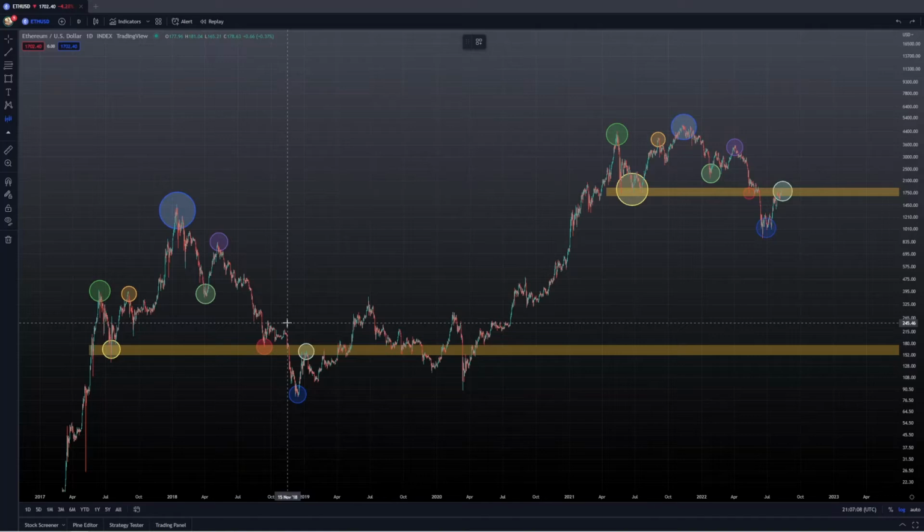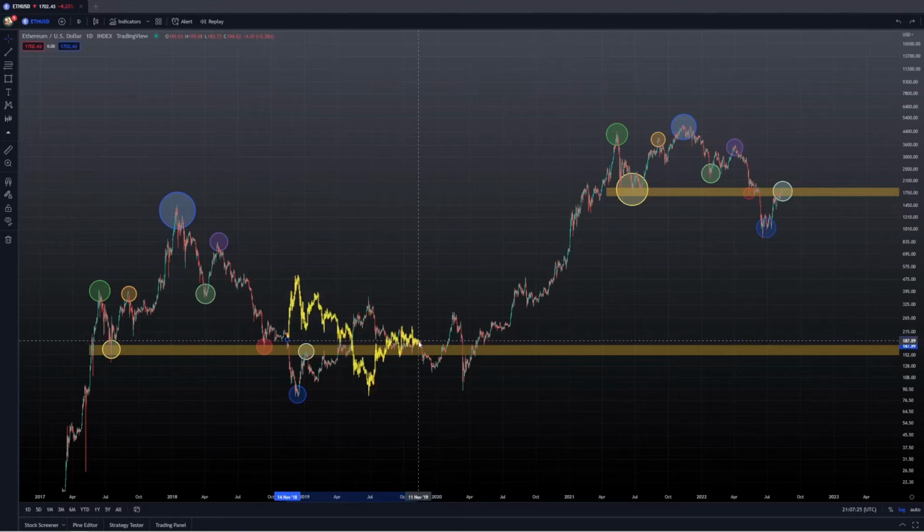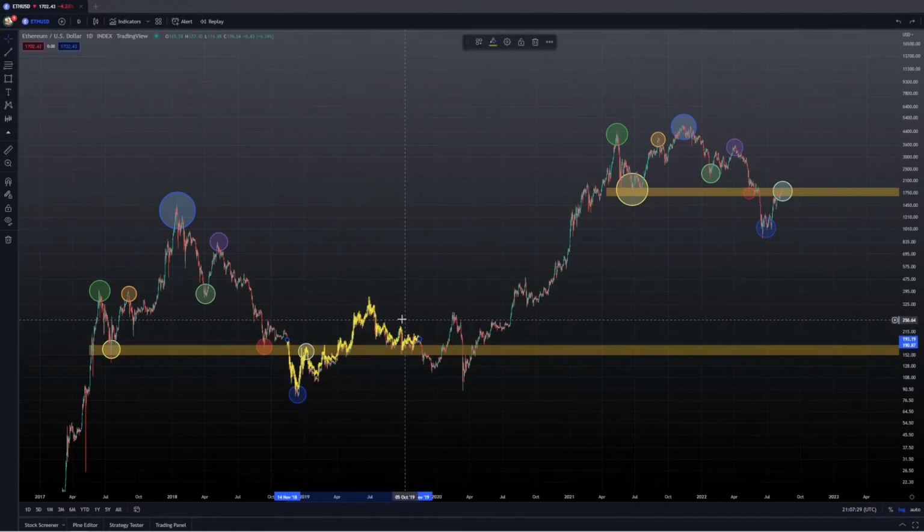And what we can do here is that we can actually take a bar pattern of the previous cycle's price action. So I'm going to be taking a bar pattern basically 1 year out from the break of the horizontal level that was previously support. All right, so let's just make this to scale real quick. All right, so here we have this to scale.